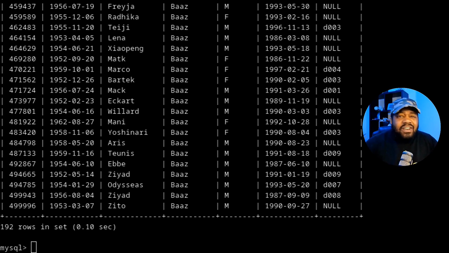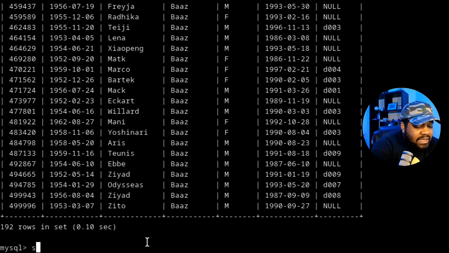All right, so next I want to talk about subqueries. A subquery is basically a query within a query. It's a way to retrieve data from one table based on the results of another query. For example, you can use a subquery to find employees in a specific department by first querying the department and then using the results to search the employees table. So let's go through a demonstration real fast. I actually wrote out a query for this, and I'll show you guys that demonstration now.